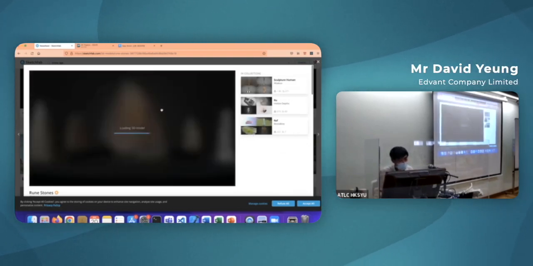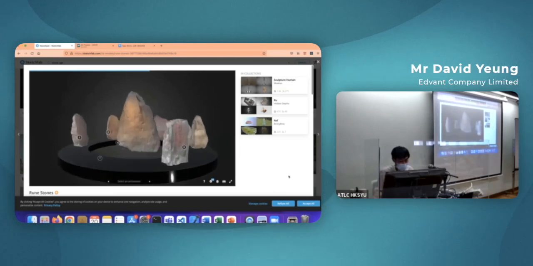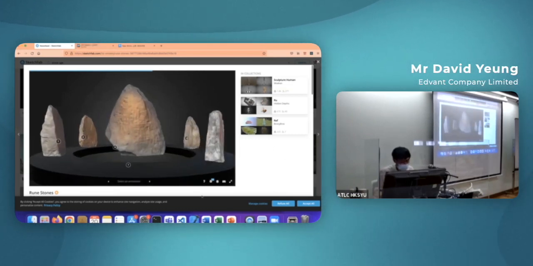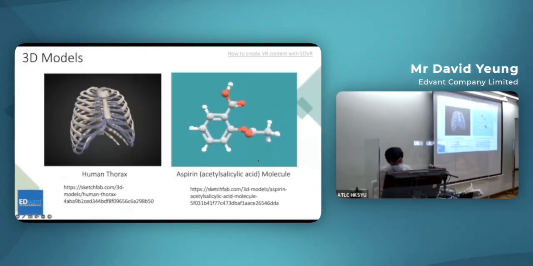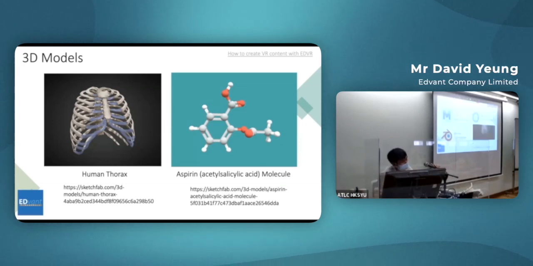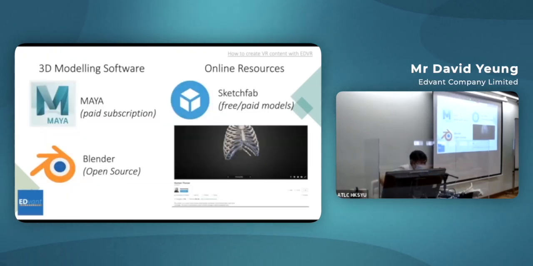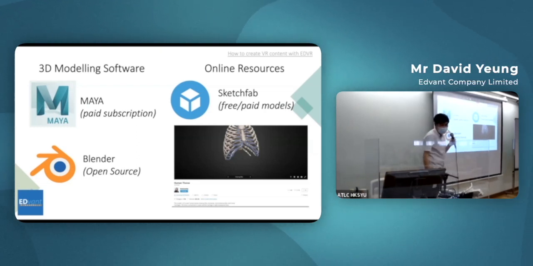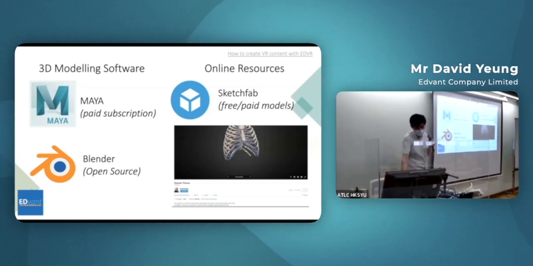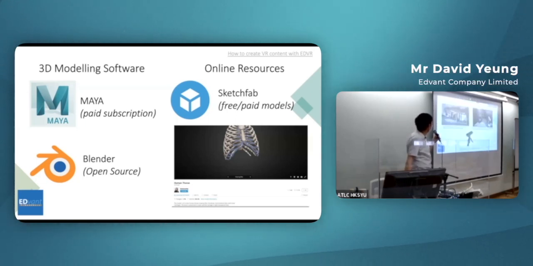And we can see a preview right here. So this is one of the resources which we can use for free or paying a little money. If you expect a better quality, you can also find some student helpers, maybe, to make new models using Blender or Maya.